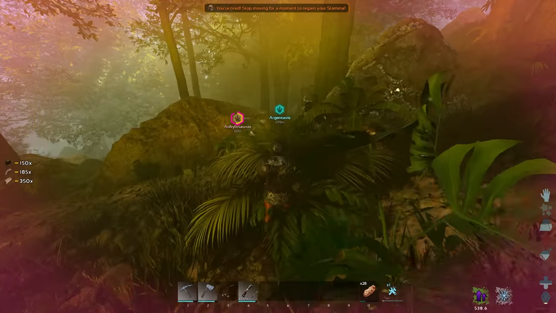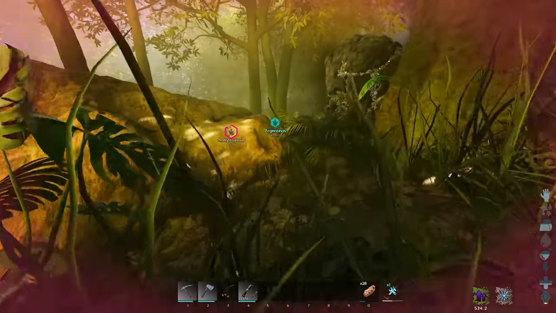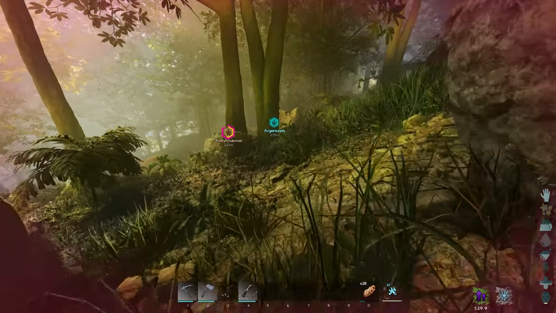Argentavis. Bang! Let's go! It's a huge dub. It's a huge dub. Let's go. Come on. We're going to have some metal cooking. We're going to have an Argentavis. Going to have an Ankylo soon.